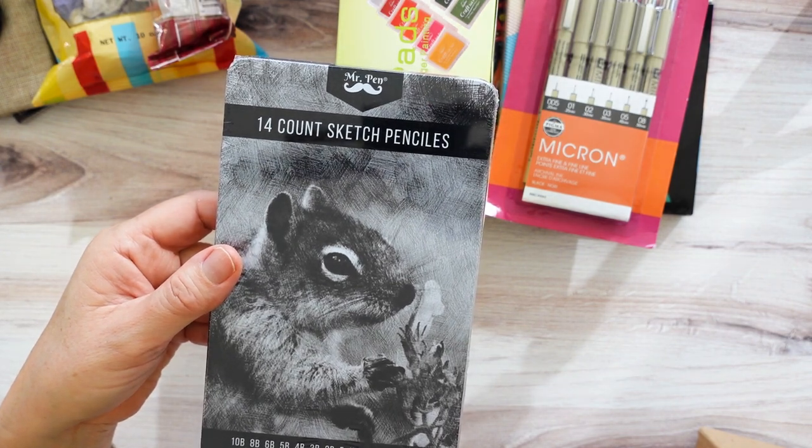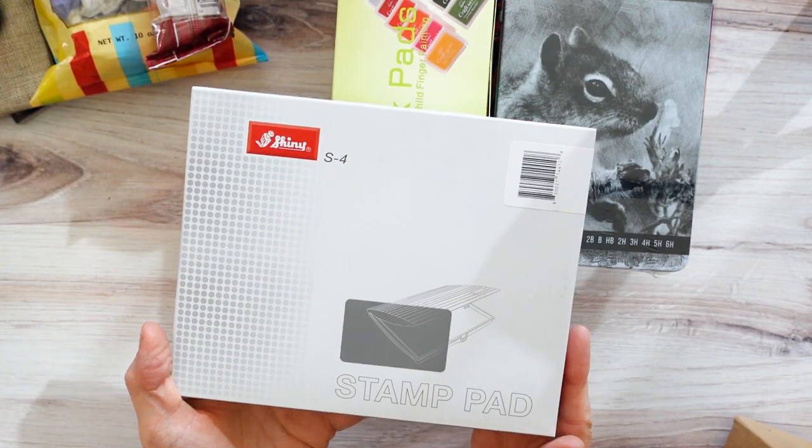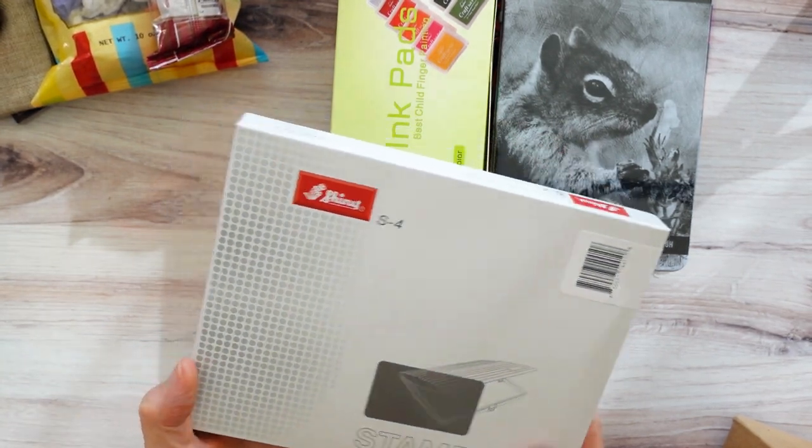We have these sketch pencils, which I got for my son as well — he's into drawing. I got a very large black stamp pad, because we do have larger stamps that we use, and then we color in the rest, I think, for our art journals. We used to do art journaling a long time ago when we first started homeschooling, because we started with nature journaling — everyone does nature journaling, so I thought that's what we should do too. But it just seemed very restrictive.